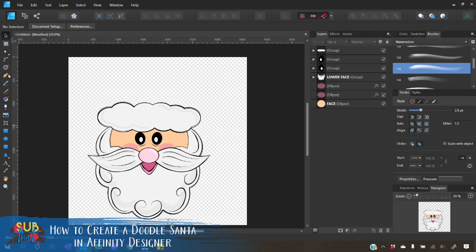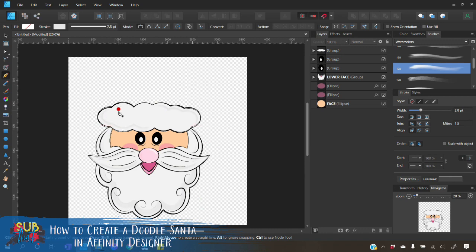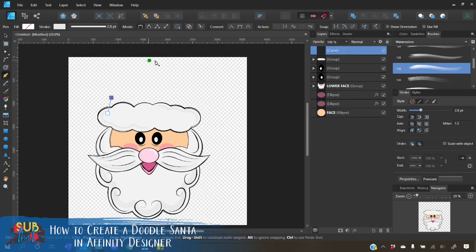I think I am actually going to use the pen tool just because I think it'll be faster than trying to manipulate some shapes. So let's select our pen tool and practice what we've already been doing in this video. We want to start somewhere below our fluff. So I'll just put my first node there. And we always want to have a node at the start and the end of each curve. So if we envision our cap going right about here, and then really rounding out and going about here, we've got our first two lines.